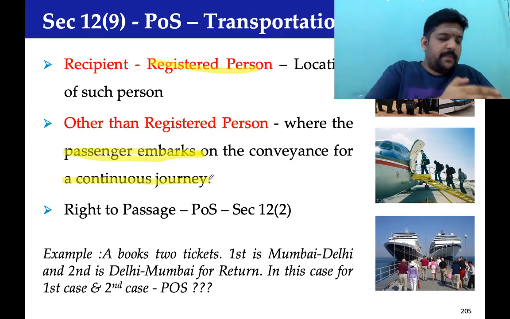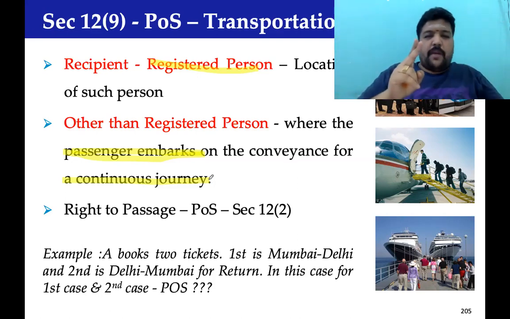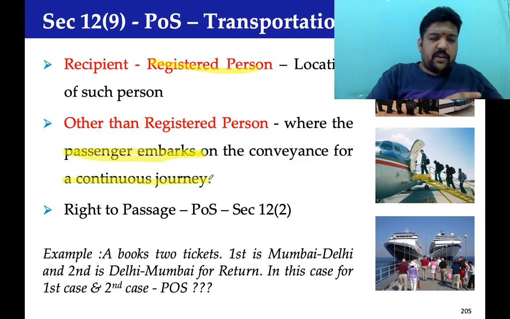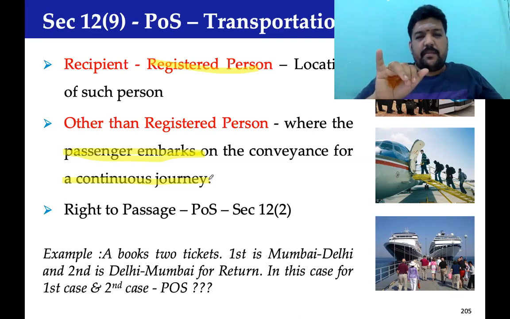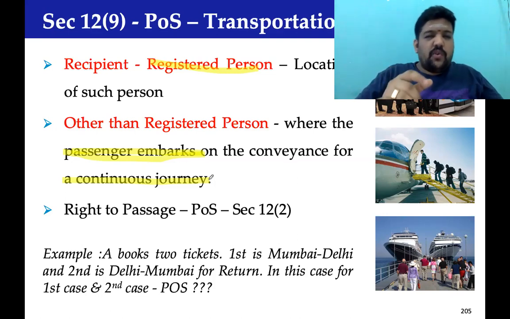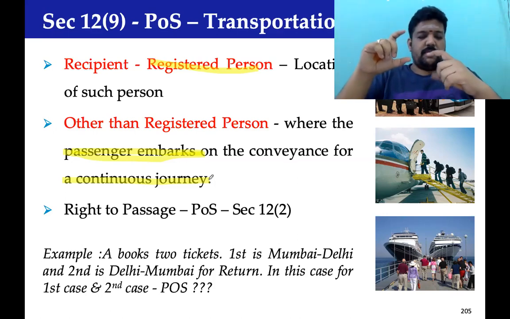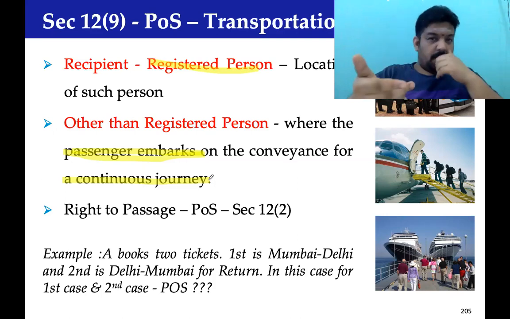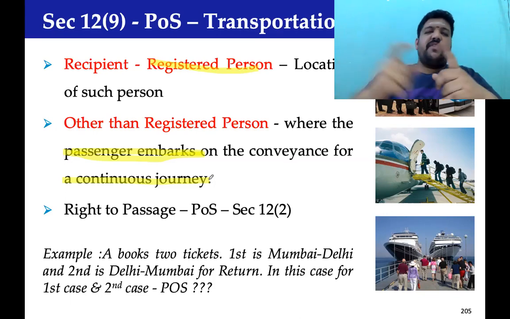You take a bus that starts from location A and goes to location D, and might stop at two prominent stops, location B and location C. But you will not get off. You will get off only at location D. Then it is treated as a continuous journey. Now, from location A to location C, you go in this bus. From location C to location D, you go in another bus. Possible, sir. But very interesting to note, both buses are our buses only. Together, we will give you one ticket.